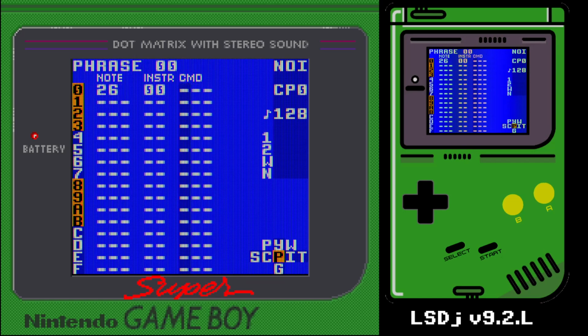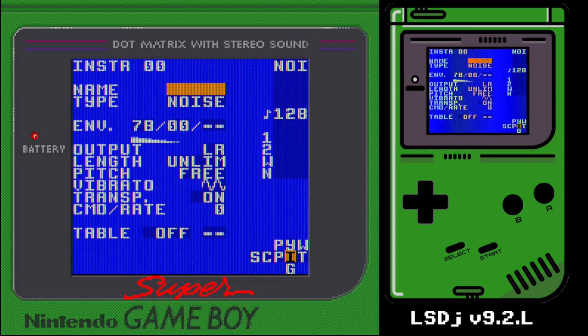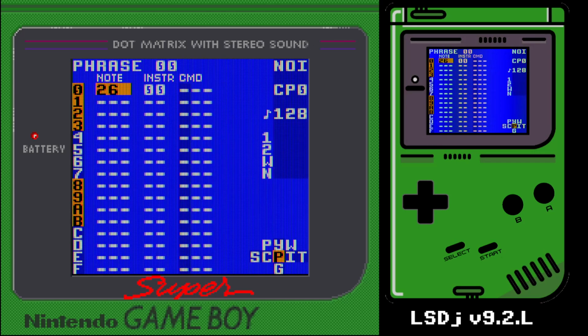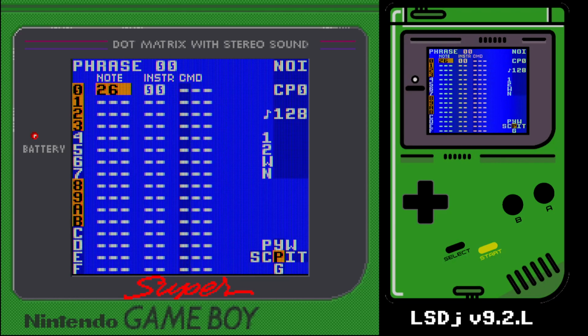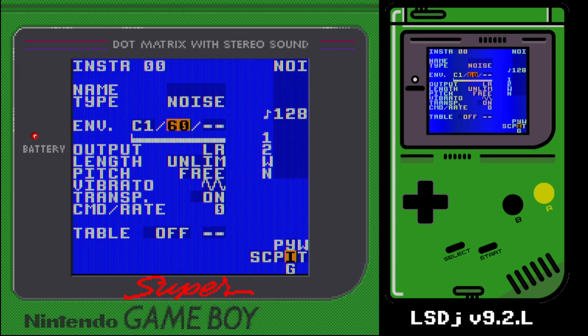Let's move on to talk a little bit about the instrument parameters. Okay, so you've got your name, not a big deal. The envelope. The envelope is great because it allows you to get really, really quick transients. And I find that transients are really great for shaping noise instruments. So if you just want a little click or pop, you can get that with this. And then you can go really quickly down to a lower volume.